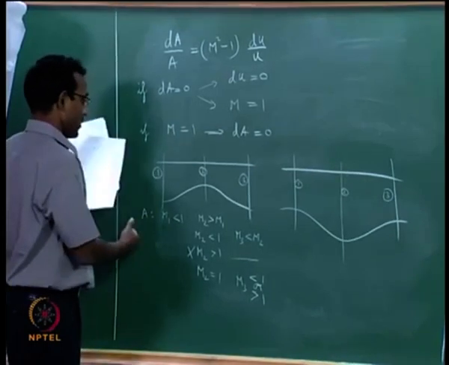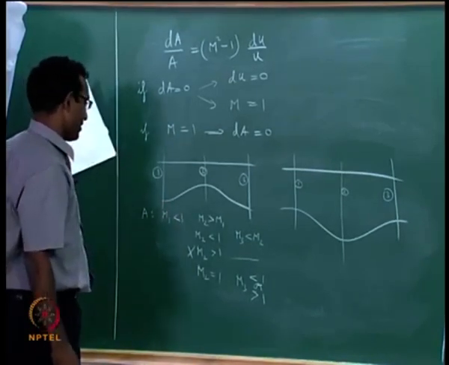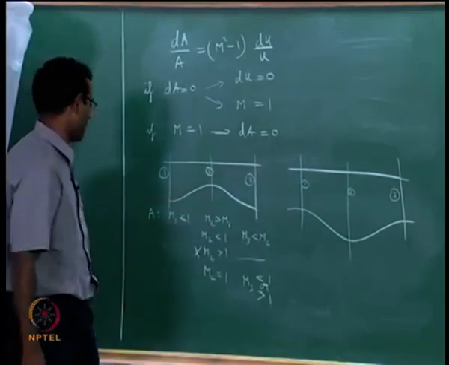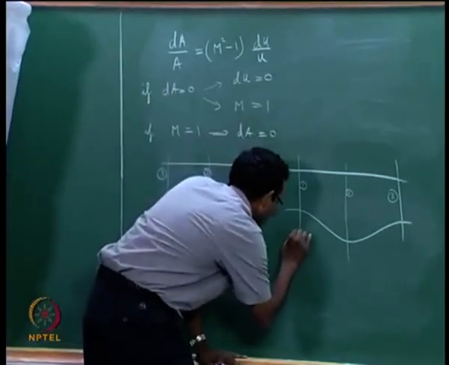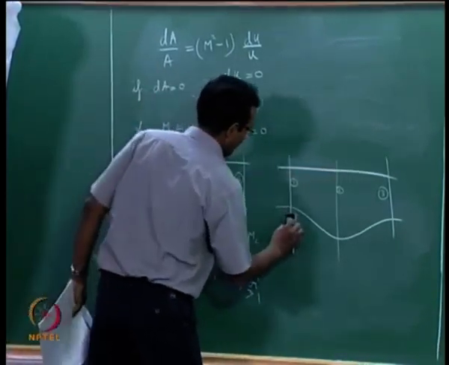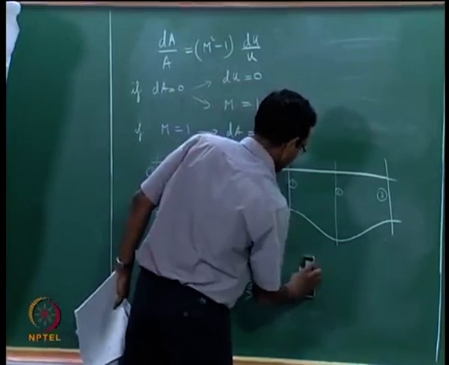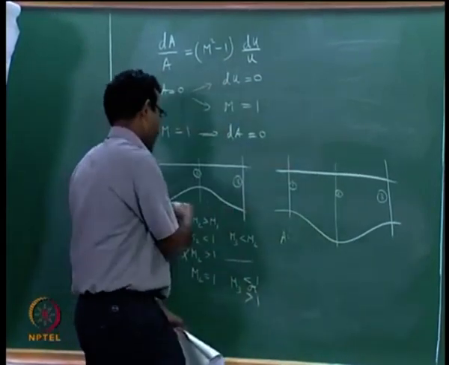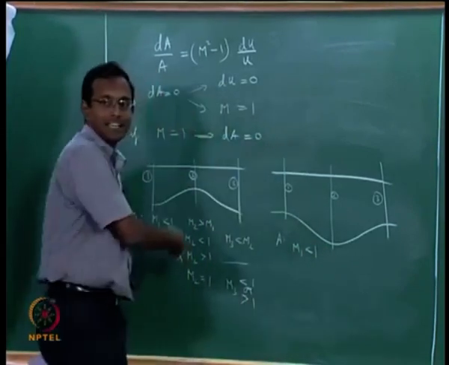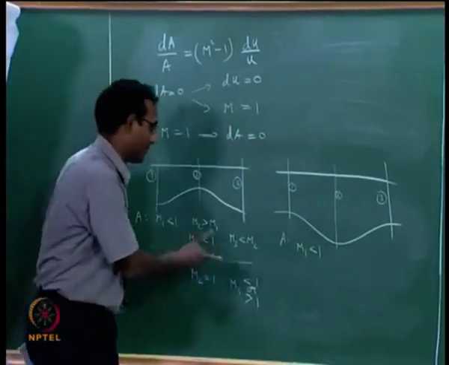This is one system I have. What happens in the other system? Let us go there and see what happens. I will again consider case A for this duct. If I pick this duct, again we will pick the same M1 less than 1. We have not done case B, M1 greater than 1, yet; we will go back to that.